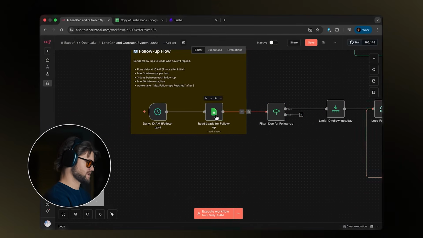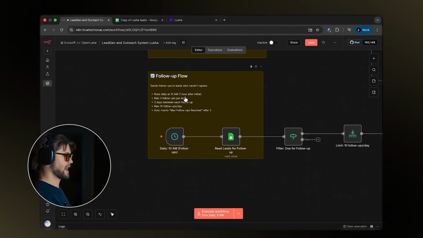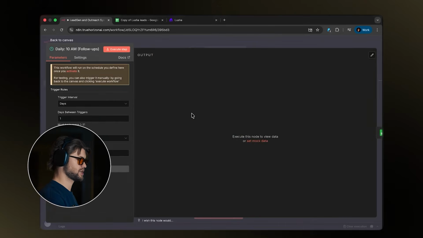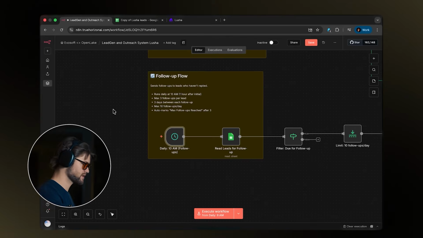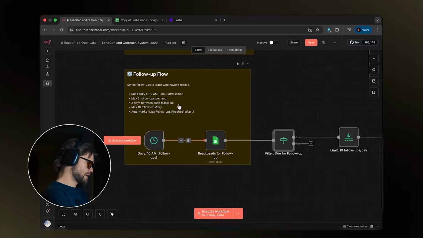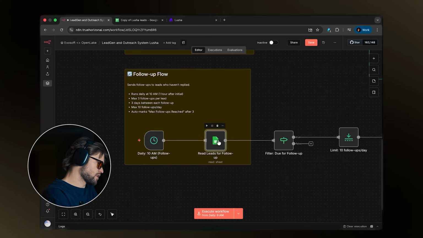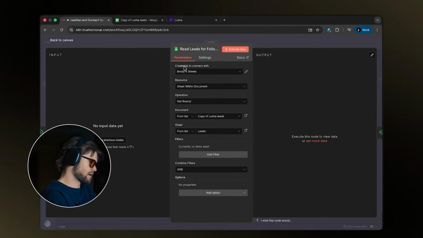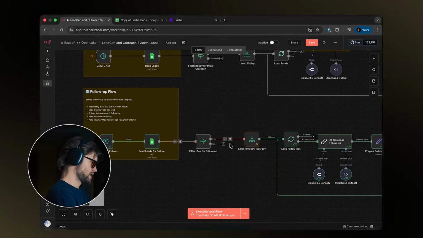Lastly, we have the follow-up sequence. Now I've only set this to actually 1 hour after the initial message. So I recommend changing this to something like 8 hours or something. Or you could do a full day later, but this is just what we have it set up as right now. Now, after the schedule trigger, this will basically get all of our leads. This will read all of them from our CRM sheet. Don't change anything here. And then the filter here is essentially just if it is due for follow-up.